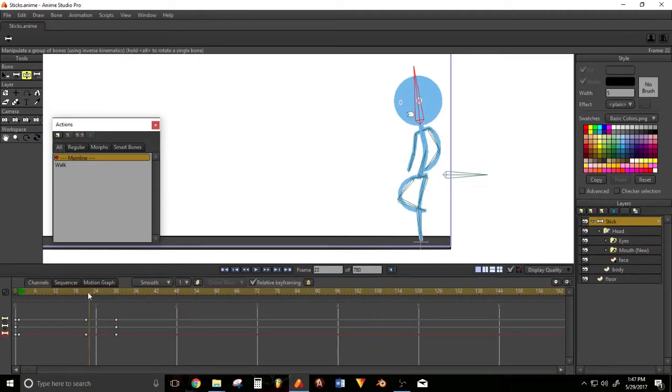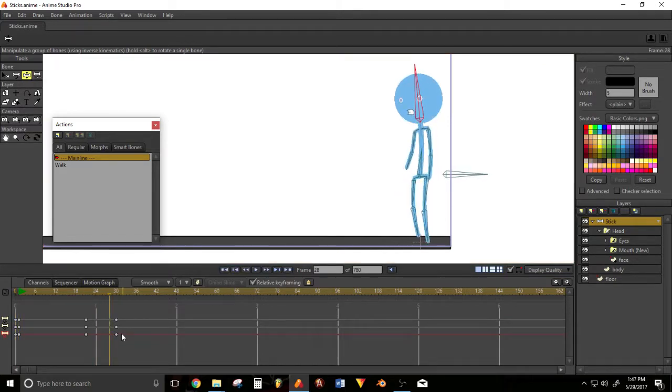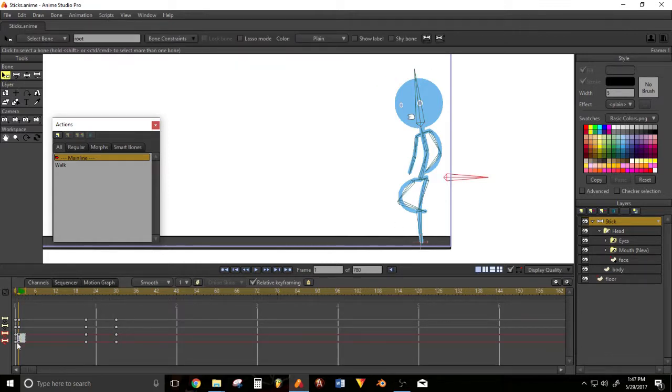Alright. Go ahead and Control F, hit these keyframes. So he's standing there. Oh, see? This is what I'm talking about right here. I didn't add... let me see. Let me select this one. So if I select this, alright, see, there you go.